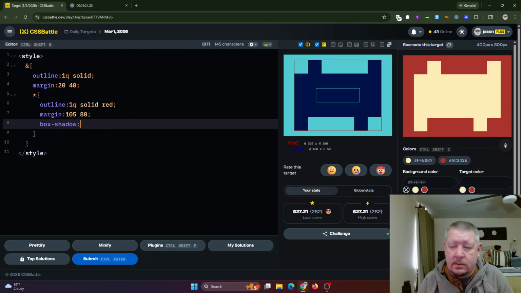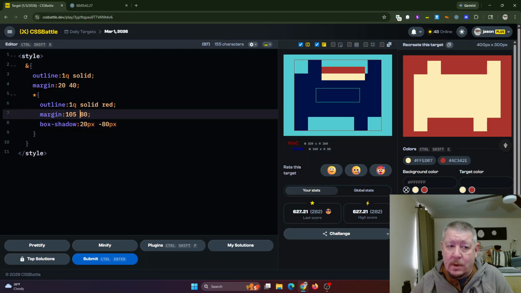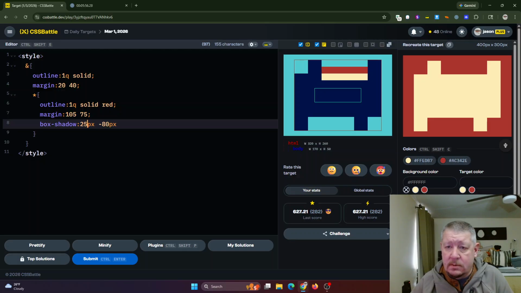Say DOW, that's the way it works. It's going to go up and slightly right. So 10 pixels and minus 80 pixels. All right, 20. And it needs to be wider, so this is going to become 1. Nope, that one was right, 105. And 85. No, the other way, 75. That might work. Now it needs to be 25 and up more. 105. Perfect. Oh, this isn't going to work.